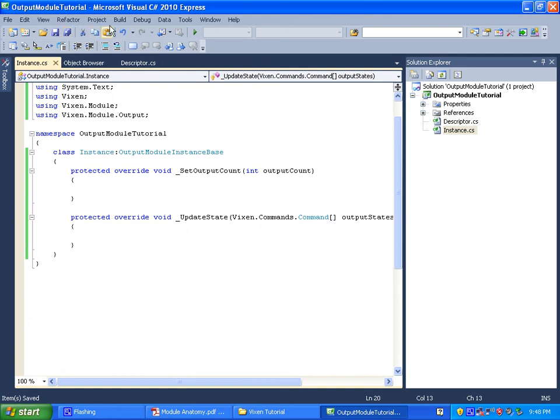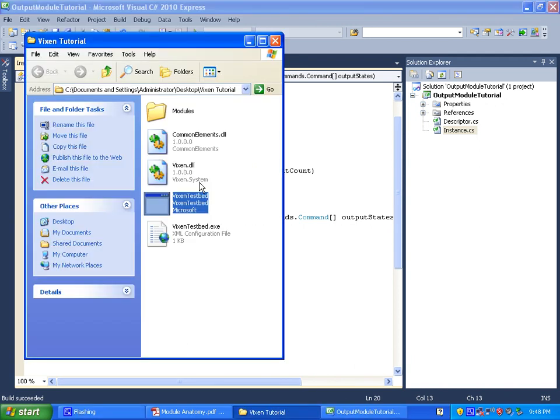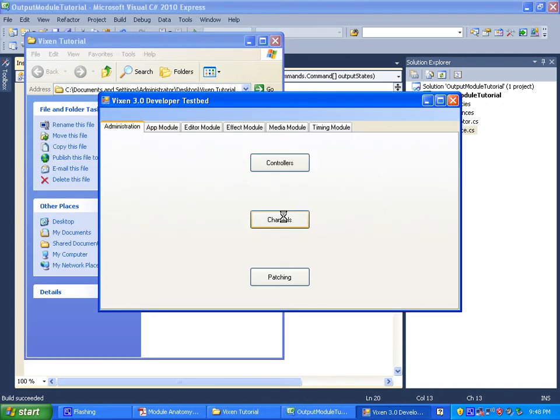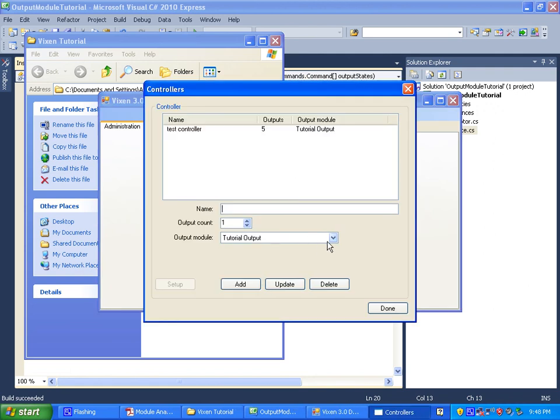Go ahead and save it. Go ahead and build it. It should build right into our testbed module output folder. So we can go ahead and open our Vixen testbed, and we should see our new module in there.